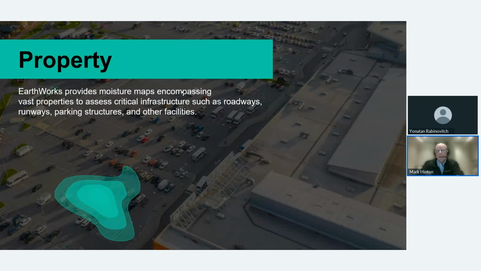So moving on to the last category here that I'll talk about today, which is property. Property can be a little bit of a catch-all because there's a whole variety of customers that we'd put into this customer segment type. They might, for example, be large distribution warehouses, or regional airports, or supermarkets where there are many of them around the country, and they want a standardized and consistent way of monitoring them over a period of time.